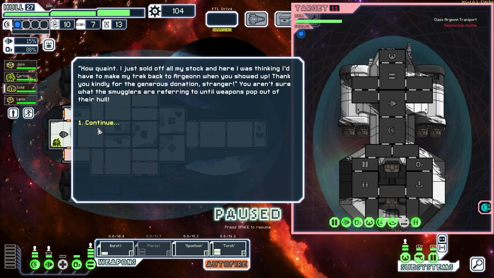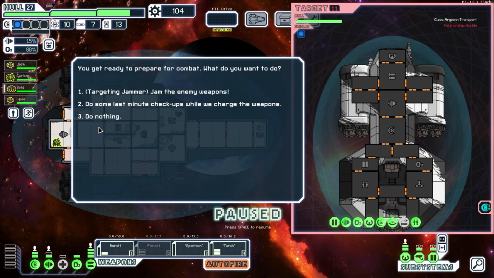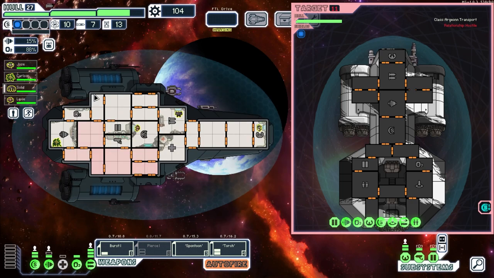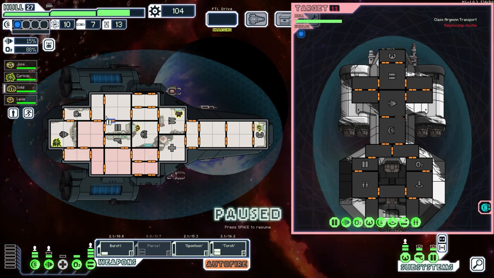Oh. This is a smuggler. Jam the enemy weapons. Are you sure you want to do this? Enemy weapons power minus two, self-reactor power minus two, lasts 45 seconds. No, thank you. Right now we're having power issues.